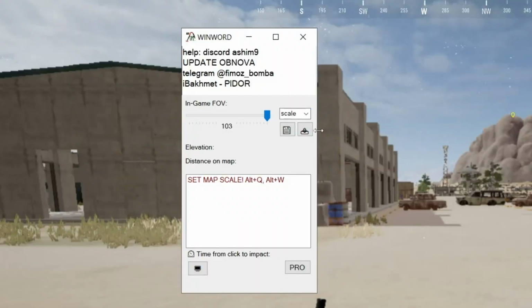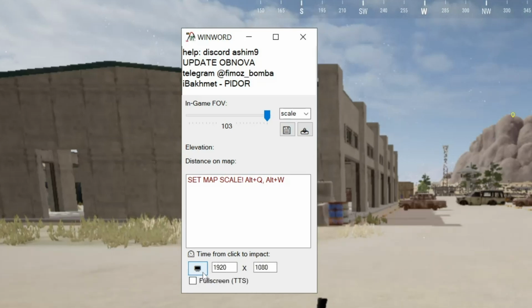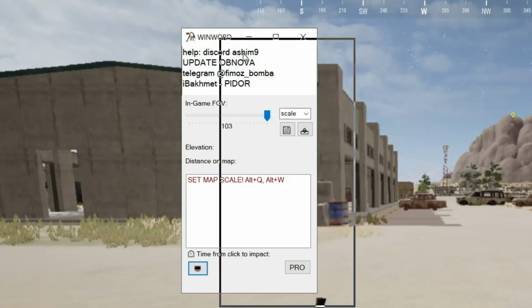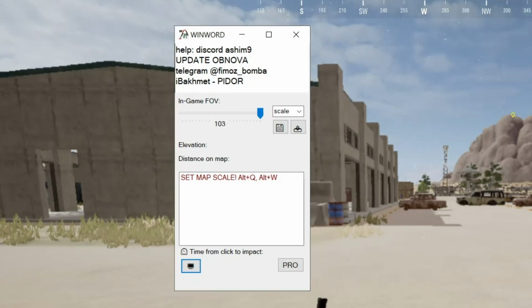We haven't saved anything yet. And this is the resolution setup. We shouldn't touch it if we're using PUBG in borderless mode, like I do right now. The program is overlaid over the game, so the game is in borderless mode. The resolution of PUBG is the same as in Windows, it auto-detects. However, if we're using some sort of custom resolution in full screen, you're gonna have to press this and enter your resolution here and tick the full screen box.